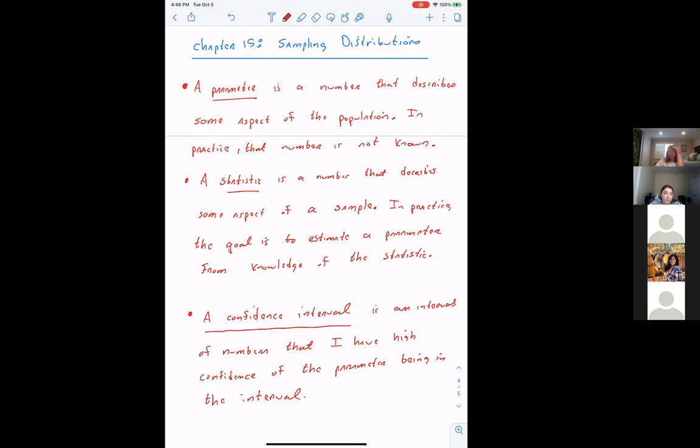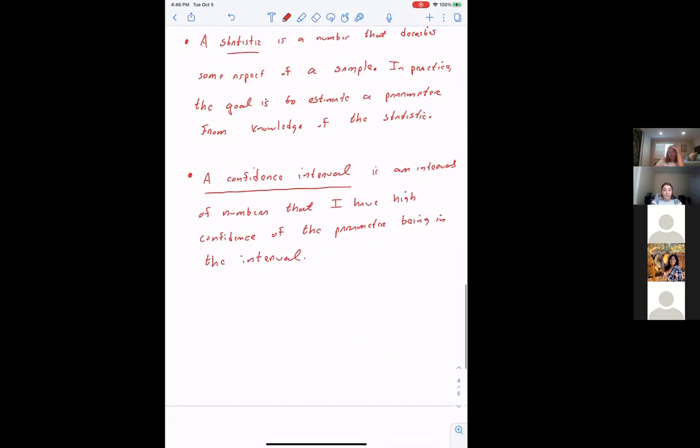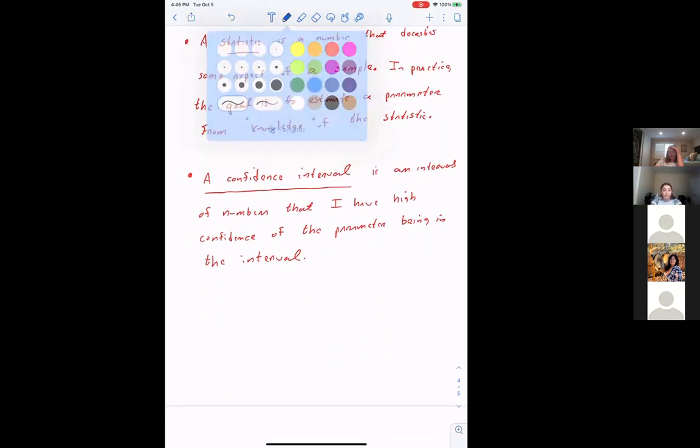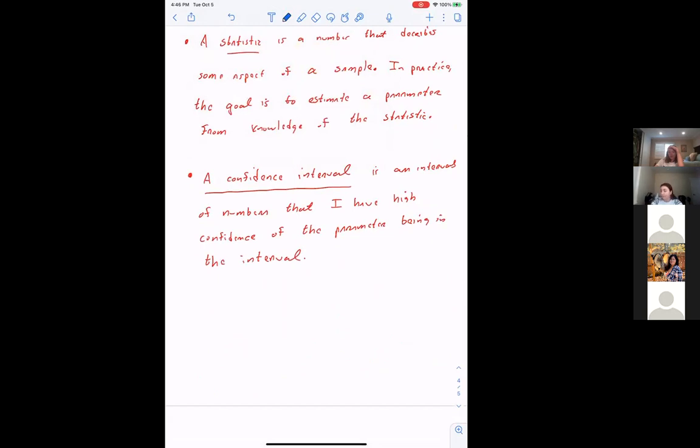Half of the statistics course, when it gets to the real stuff, is on confidence intervals. The other half is on something called hypothesis testing, which we'll get to later. And so for now, we have parameters and we have statistics. So first, any questions on that so far? The difference between a parameter and a statistic.